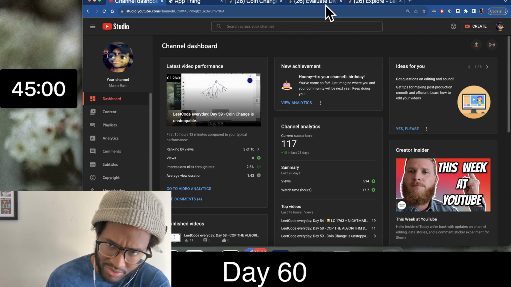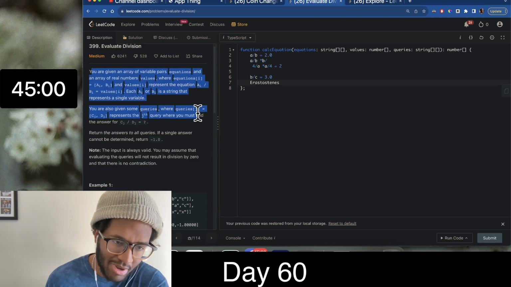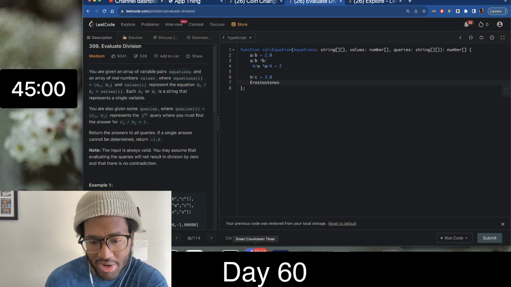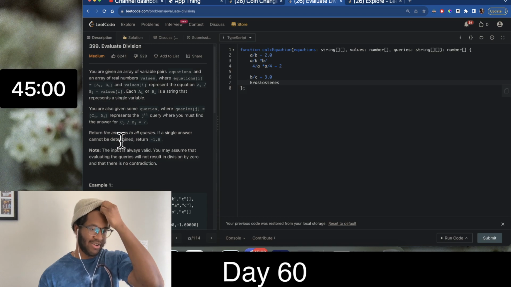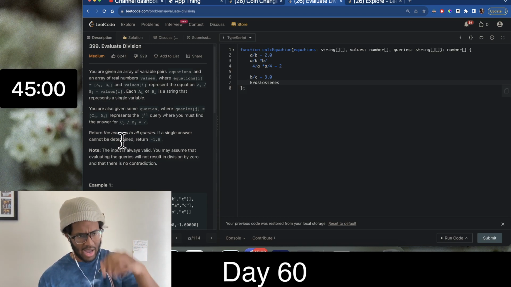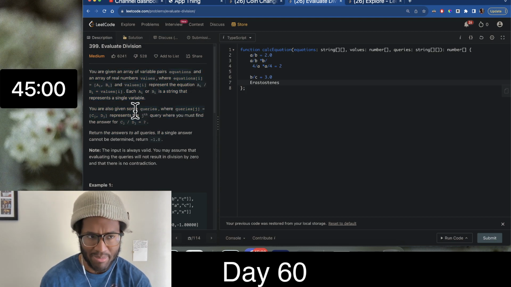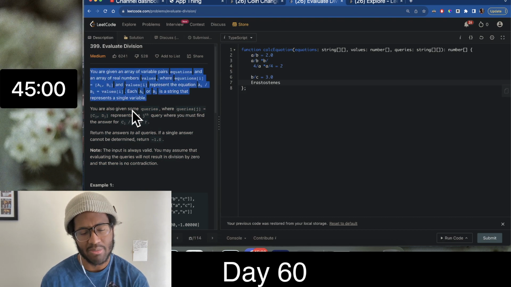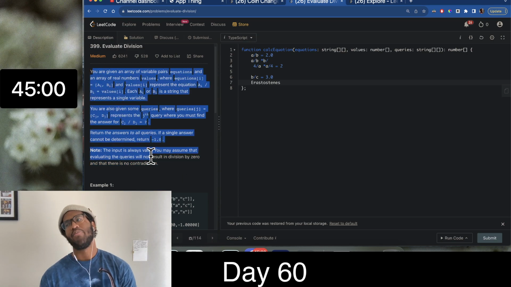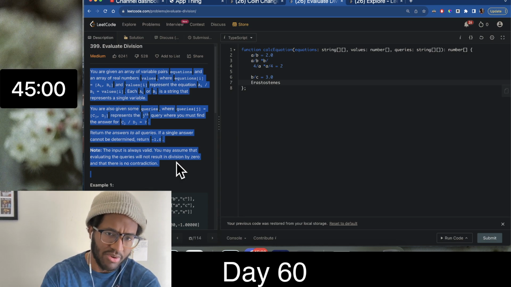But other reflections: Evaluate Division is an impossible problem, right? Every time I look at this problem, every time I mention I'm going to try it on recording, I never get to it. This is probably subconsciously what's happening, because I'm just not seeing how you solve this problem with a disjoint set, or union find. That's besides the point. We're going to try it again, and if we can't figure it out, I'll try it one last time tomorrow. Otherwise, we're just going to read the solution.